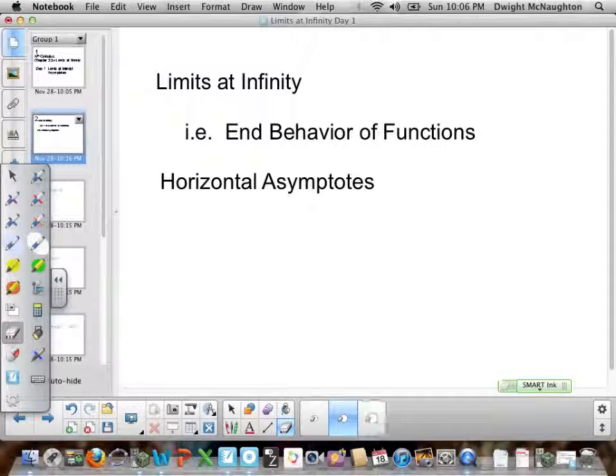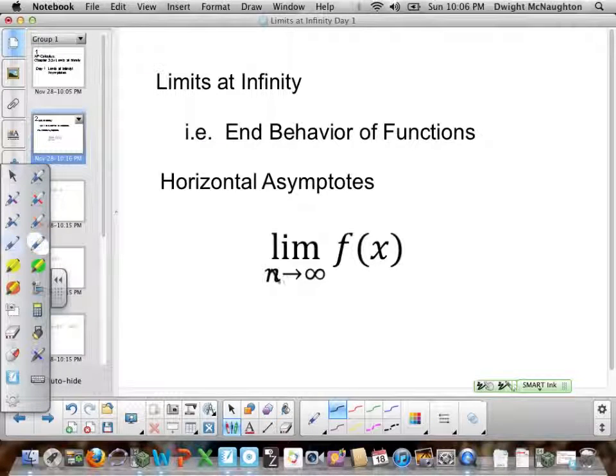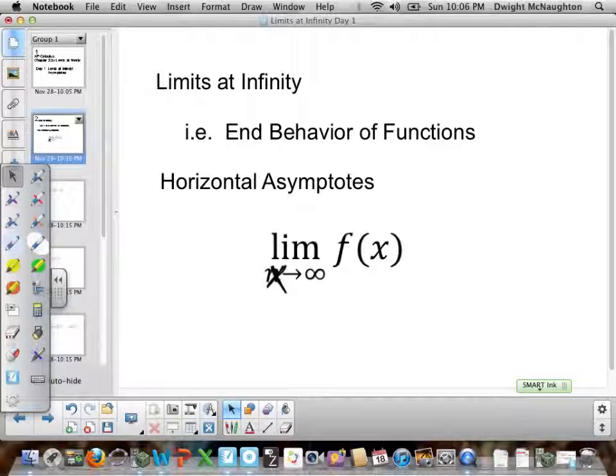And we symbolize this in calculus by saying the limit of the function as x approaches infinity. The limit of the function as x approaches infinity, because that's what's happening at the extremes. X is approaching infinity. What is happening to the function? So what we'll be doing is putting infinity into these functions and manipulating them. We'll start with a simple one.